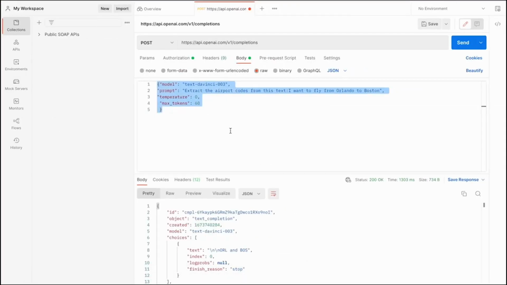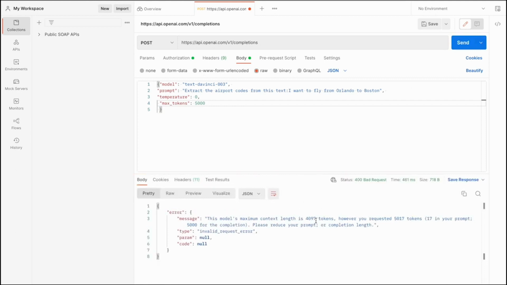So I'll just go here and put the token, and then in request I'll just copy the same request where I had kept it. This request format is very common. In the prompt we can change things. Let's say you want to translate something, or you want to ask something. This is the model name and this is the prompt from where we can ask whatever we want, and the maximum tokens is how many tokens you want returned, and I think the maximum token over here is 4097 or something like that.